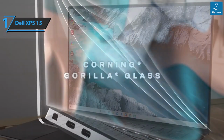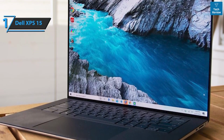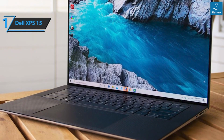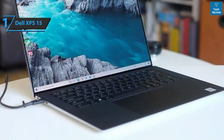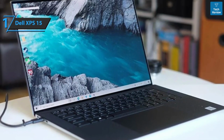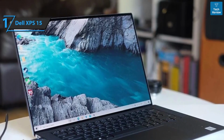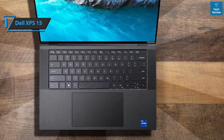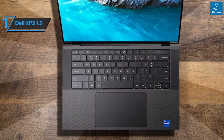The bezels are quite thin on all 4 sides, which looks very modern and also results in a screen-to-body ratio of almost 90%. Port selection is limited to modern USB-C ports, with the ports on the left also supporting the new Thunderbolt 4 standard. Dell also ships the XPS 15 with a compact USB-C to USB-A and HDMI adapter. The model also has a standard 3.5mm stereo jack and even a slot for a security lock.